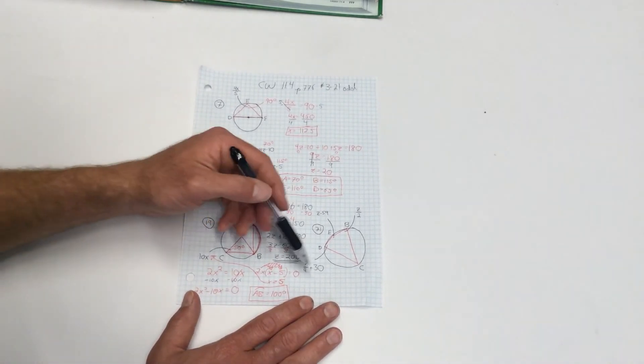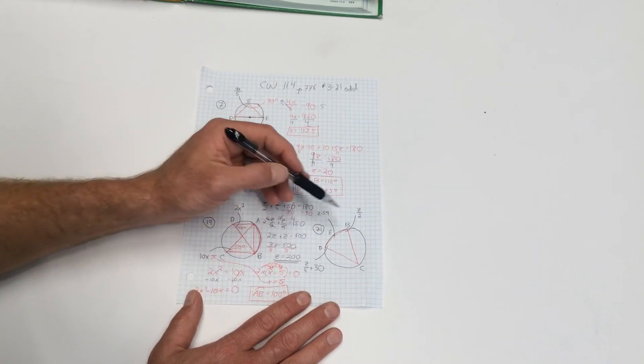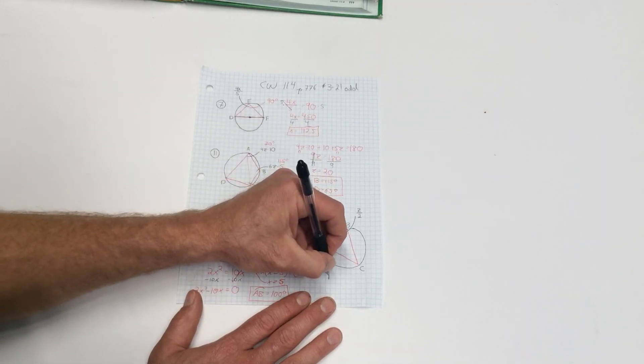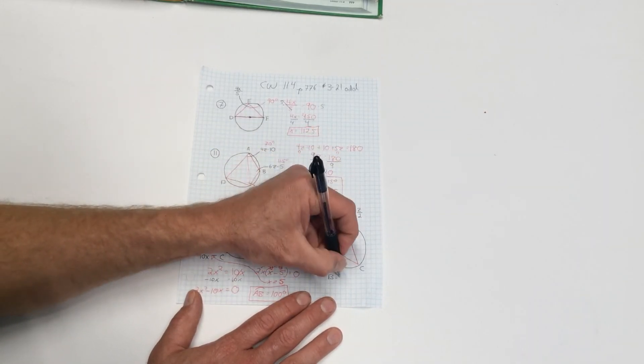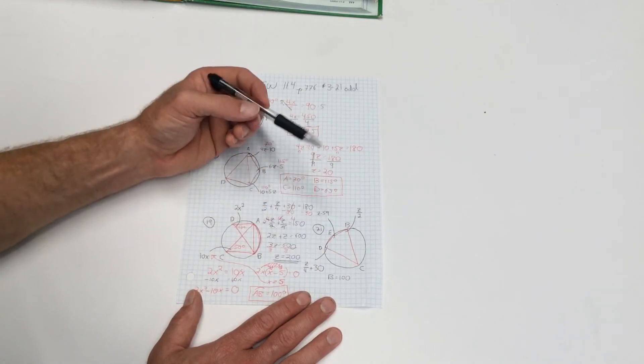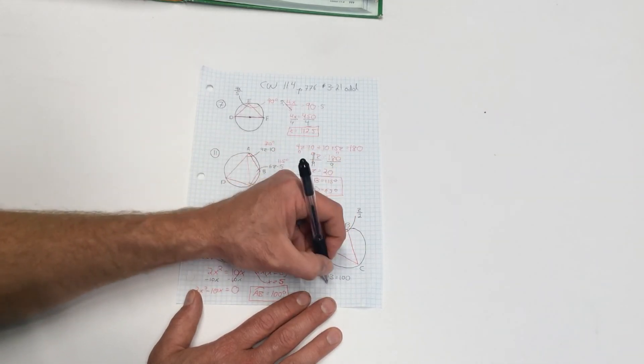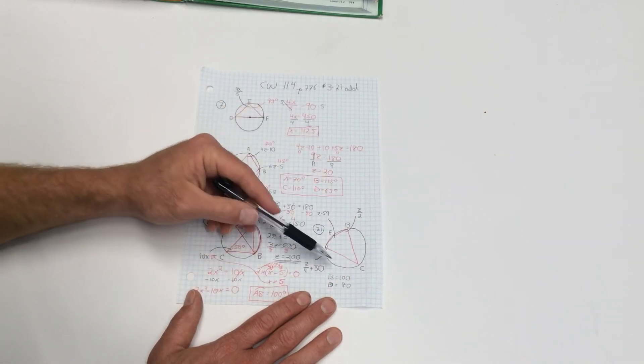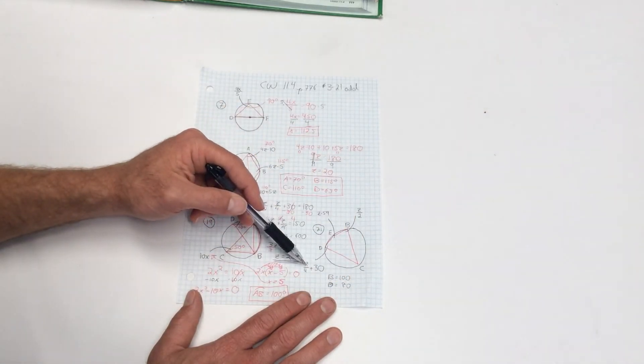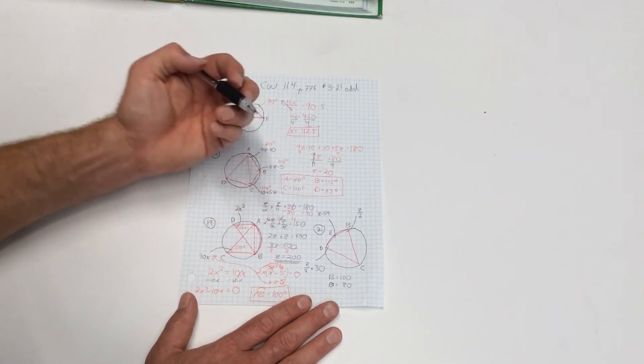All righty, so 200. I'm going to underline that so we can see it better. Z equals 200. So, now it's just a matter of let's plug it in. 200 divided by 2. 200 divided by 2 is Z over 2. So, that means that angle B must be 100. And that means if B is supplementary to D, I don't even have to plug in 200 here, though you can. But I can see that that is going to be, angle D is going to be 80. Double check if you want. 200 divided by 4 is 50. 50 plus 30 is 80. It works.